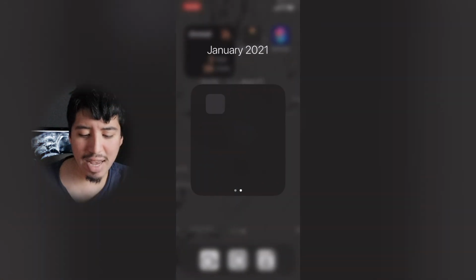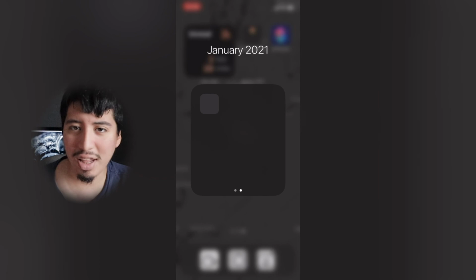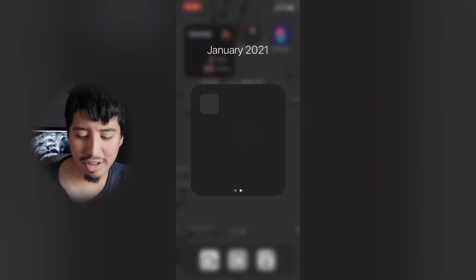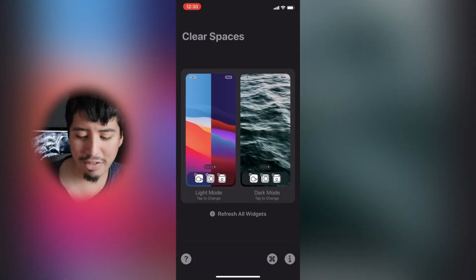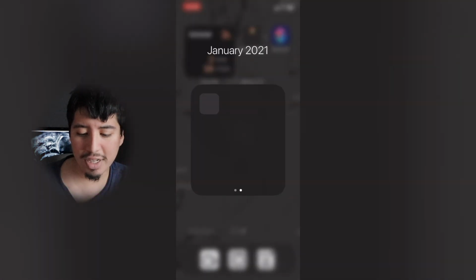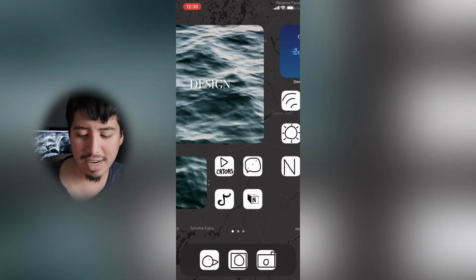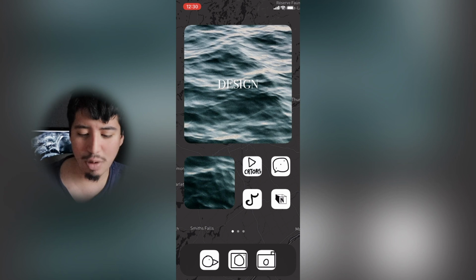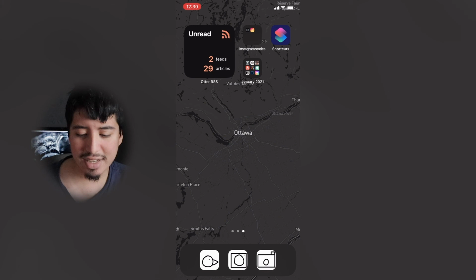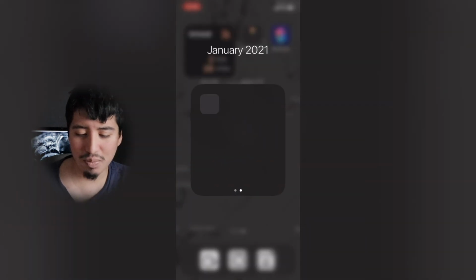And last but not least, we have an awesome app that I really like, called Clear Themes. Clear Themes allows you to create clear widgets. For an example, here is a widget that I use right now with Clear Themes, with that wallpaper. It's just an awesome app to create clear widgets.